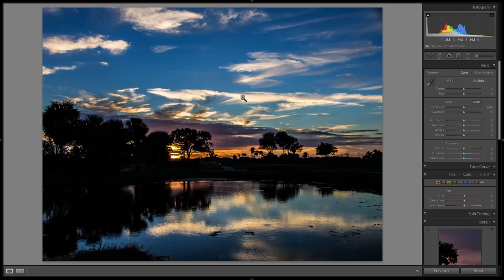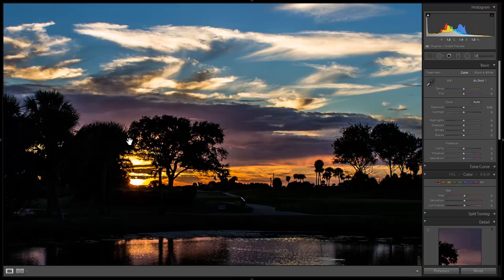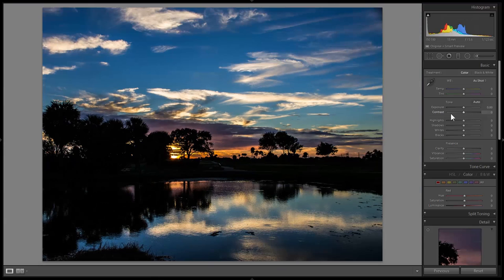The exposure here looks perfect — it's a sunset with some silhouettes and a reflection. I wish there was something in the foreground to add some depth to it. It seems like they nailed this photo — I can't think of anything else to add. It'd be nice if there were some other interest in the foreground, but it would have been black anyway since there wouldn't have been any light on it.